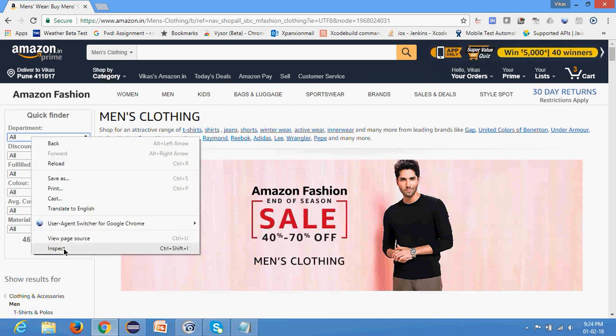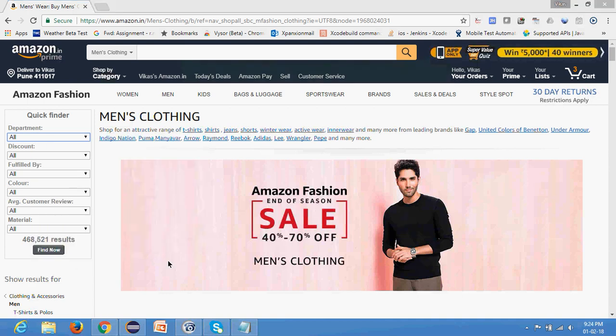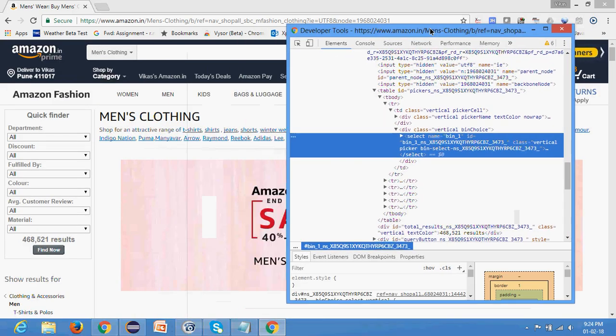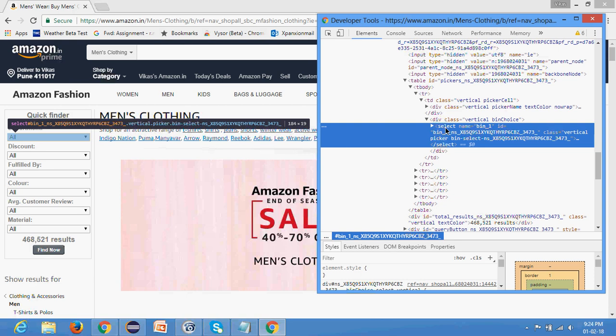So I'm right clicking on the element and saying inspect, and there I see a tag which says select. It has name equal to bin_1, id equal to bin_1 ns underscore some random number I think, and class equal to vertical picker.